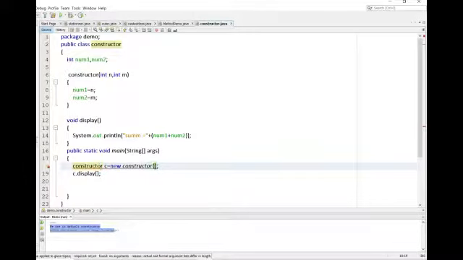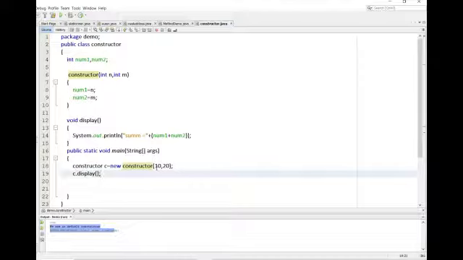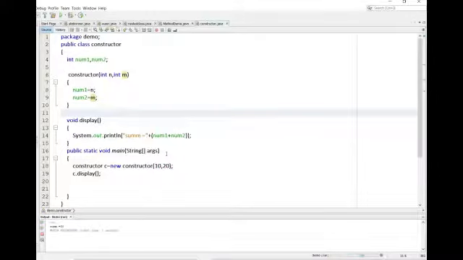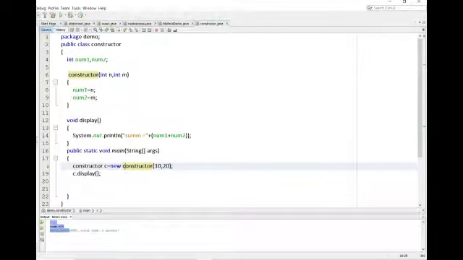If we are forwarding these, like 10 comma 20, then it takes these parameters and copies them into this constructor. 10 will be copied to n and 20 will be copied to m, and this is how we invoke the parameterized constructor. That means sum is equivalent to 30, because a parameterized constructor, upon creating an object, needs the parameters associated with that constructor.